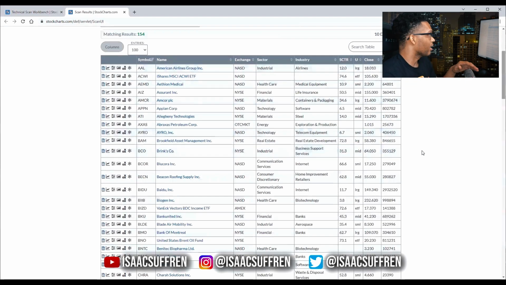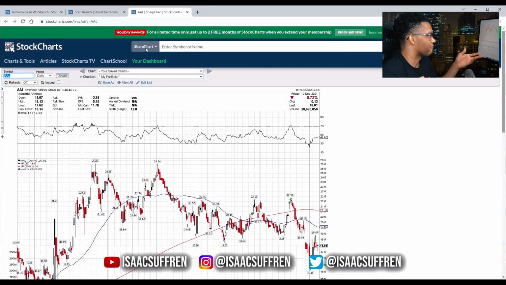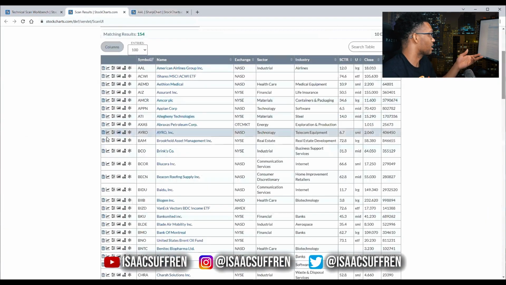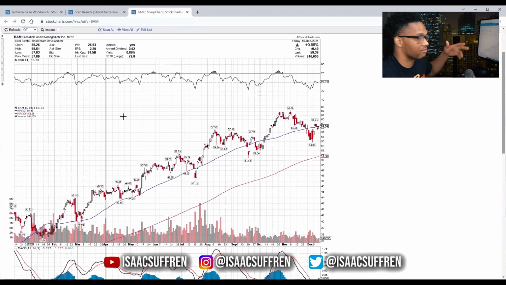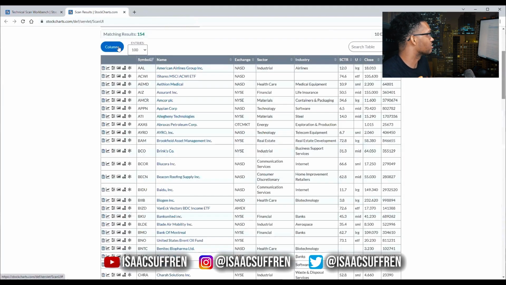It's really dope. And pretty much what you can do, you can go through these charts and find a nice setup, and there's a ton of different types of indicators you can look up. You can edit your scan any kind of way you want. It's really dope. But even with this, I always want to make sure that I'm doing my research as well.